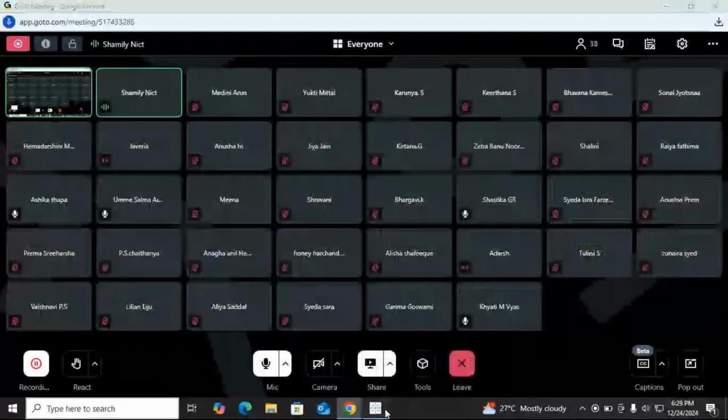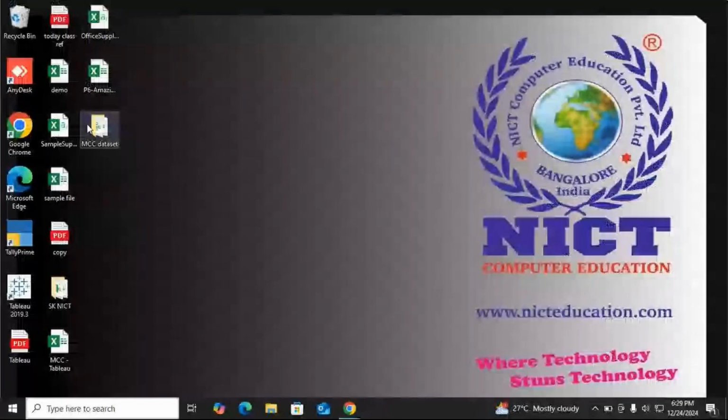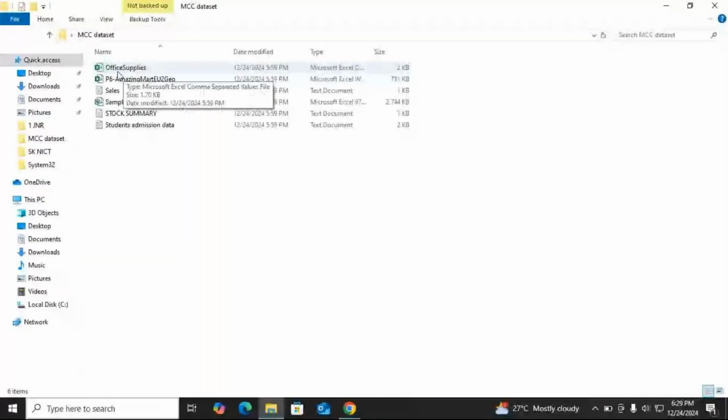Listen, everyone. First, in today's WhatsApp, whatever I've sent, start from office supply, P6 Amazing Mart, sales, sample superstore, all these things. In the last, again, I've shown you this P6 Amazing Mart that I have tagged there as pivot table data. And in the next data also, I have tagged it saying that it is Excel working.